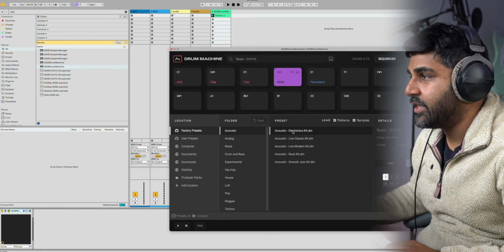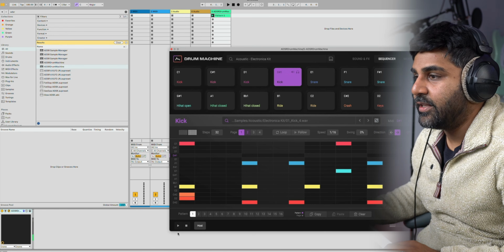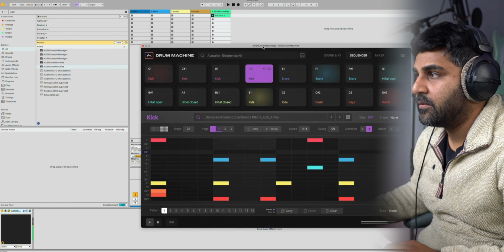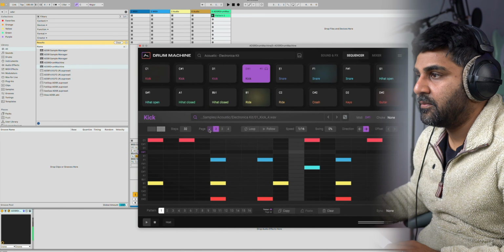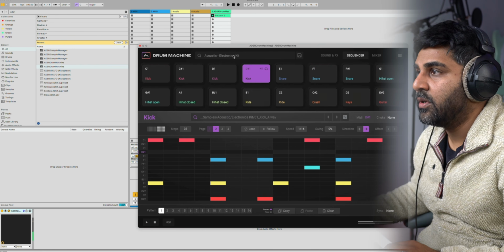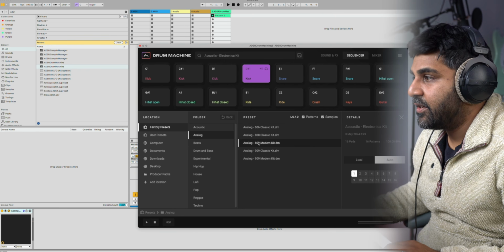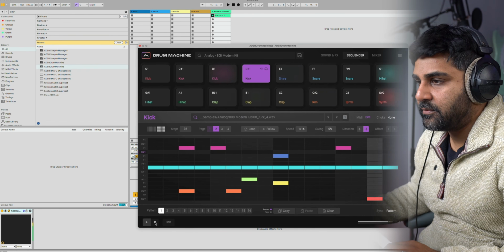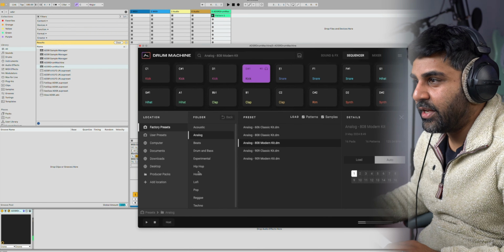So I'm loading the acoustic drum kit right here. Should load automatically. All right, and let's play this. Pretty cool. Let's go ahead to some analog, some 808 stuff, and see what kind of kits are there. All right, pretty nice.